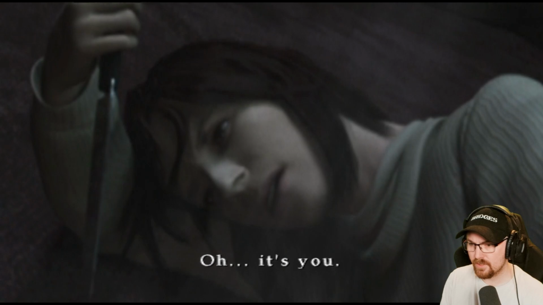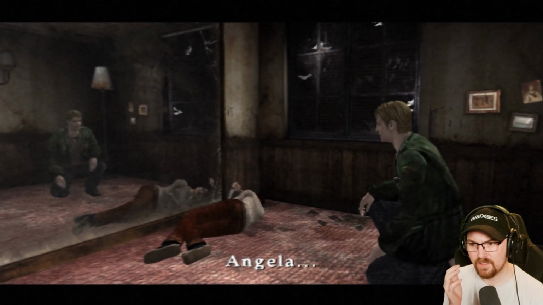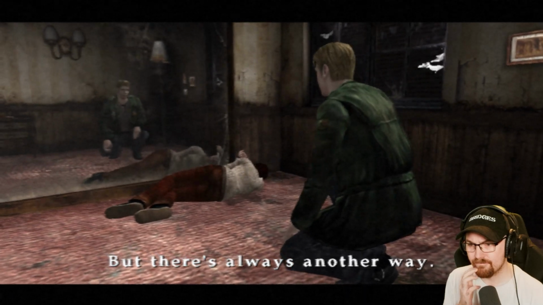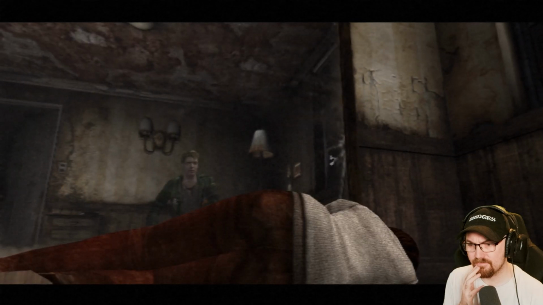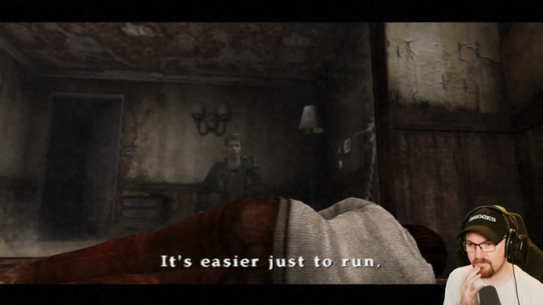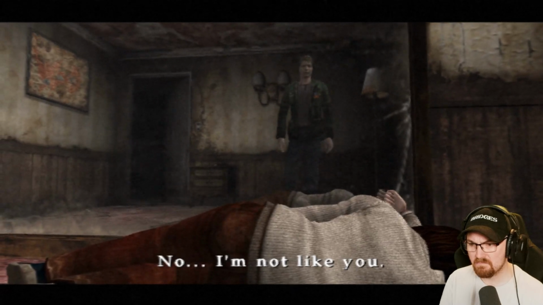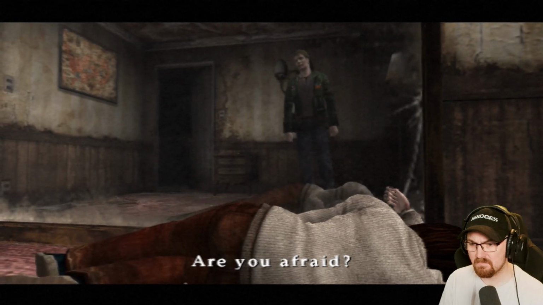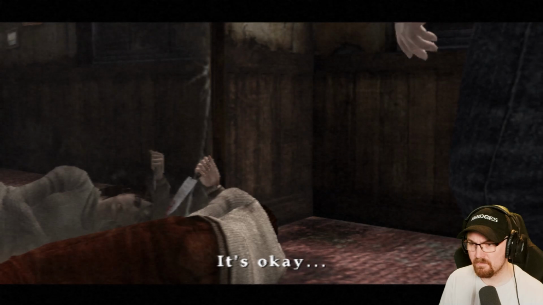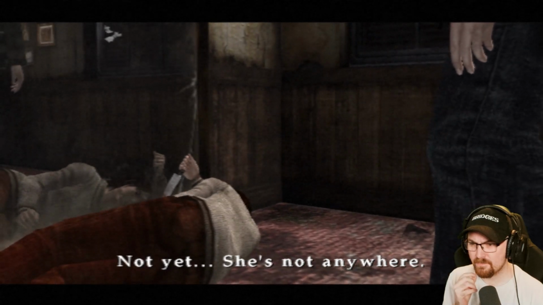Oh, it's you. Yeah, I'm James. Angela. Angela, yeah. Okay. I don't know what you're planning, but there's always another way. Really? But you're the same as me. It's easier just to run. Besides, it's what we deserve. No, I'm not like you. Are you afraid? I'm sorry. It's okay. Maybe put the knife down. Did you find your mother? Not yet. She's not anywhere.